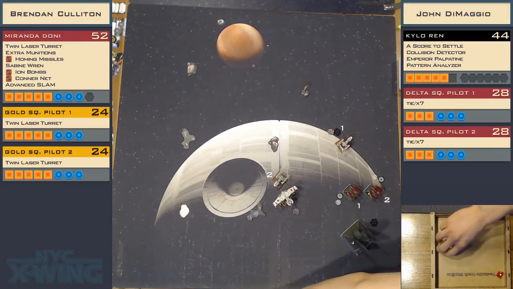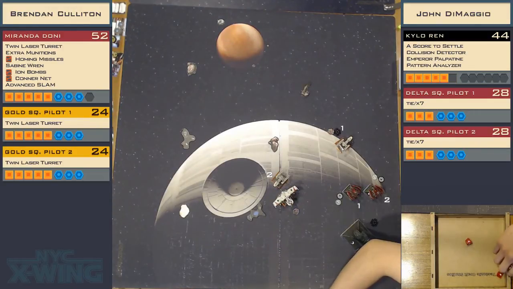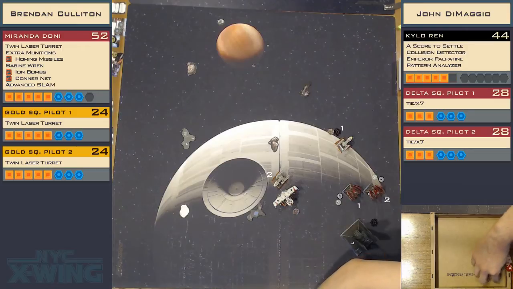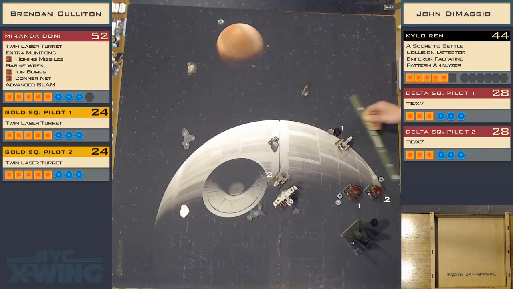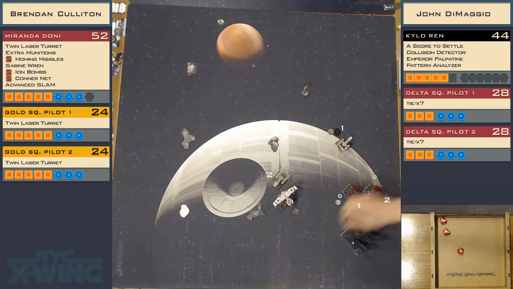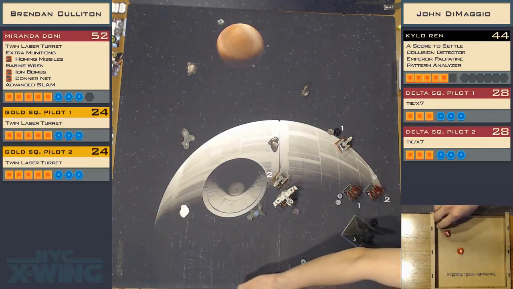Nice. Alright, so he spends that target lock, and it looks like he had, I think it was hit focus, and he got 2 hits off the blanks with the target lock, and he got a crit with an eye. So, I didn't see the result of that. Settle, right. I think Brendan rolled 1 evade, so the shields are gone, definitely.